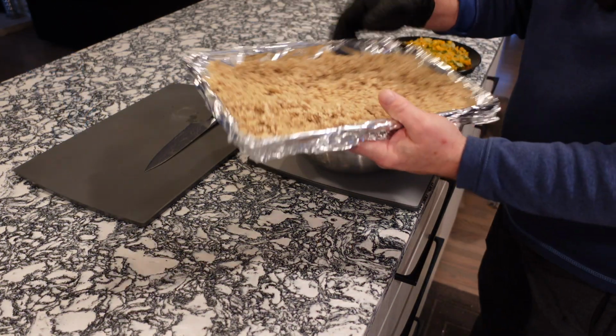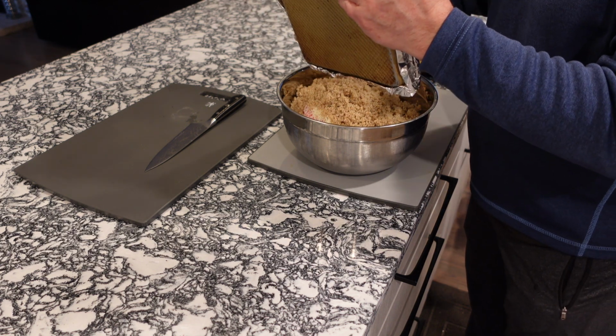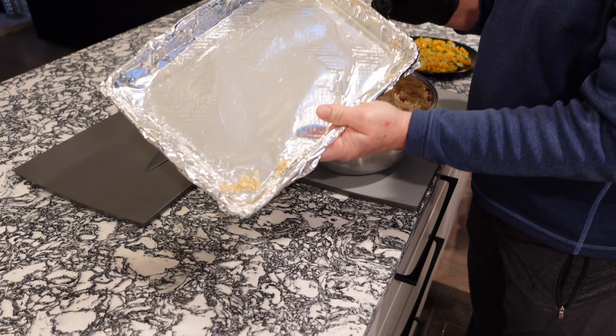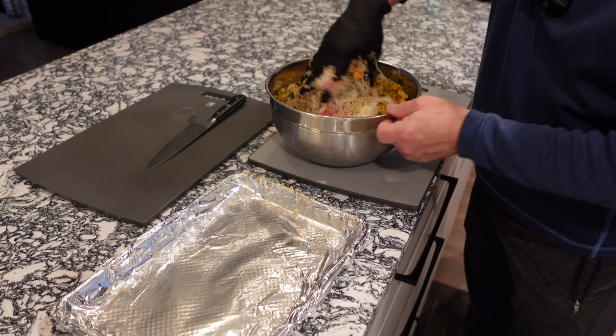All right, let's go ahead and put the quinoa in there. The best part about this tray that I just used with the foil on it, I will make my meatballs on the same tray. Go ahead and put your vegetables in there, like so. Okay, and mix.